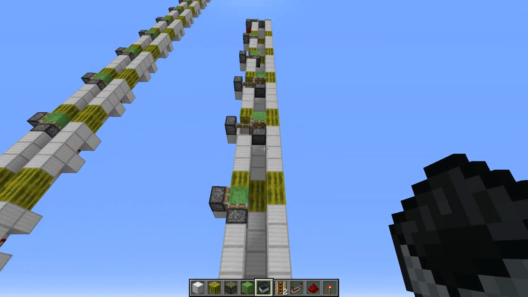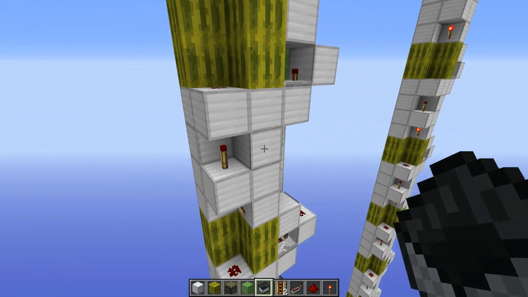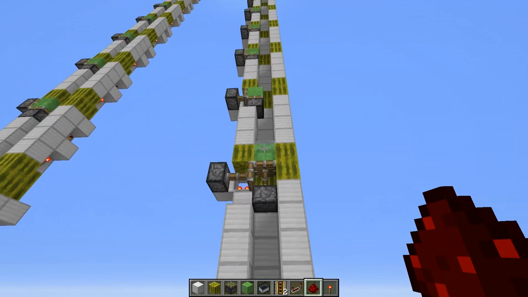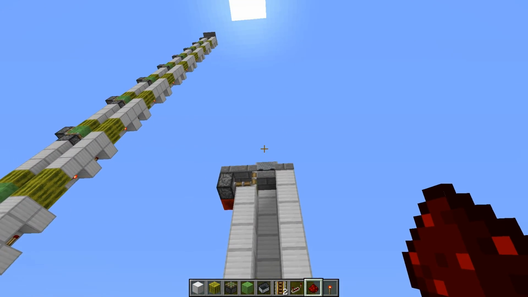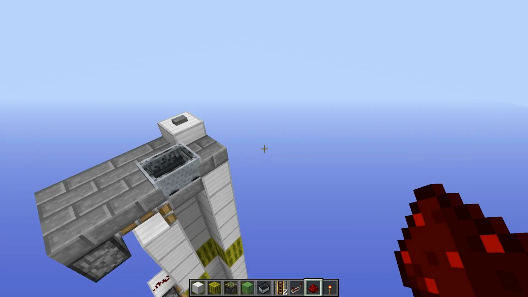So let's have a look and see how it works. The cart shoots up very nicely, and I've missed a bit of redstone somewhere. There we go. Try that again. So the cart shoots up very nicely, pops out the top, this pulls back to let it go through, and then extends underneath it to catch it. Perfect.